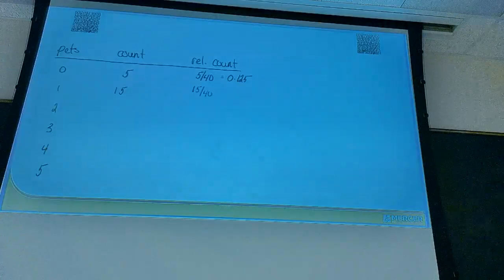So that's going to be 15 out of 40, which is 3/8. 3 times 0.125. Same as 3 times 12.5. 3 times 12 is 36. What's half of 3? 1.5. 37.5. And 0.375.